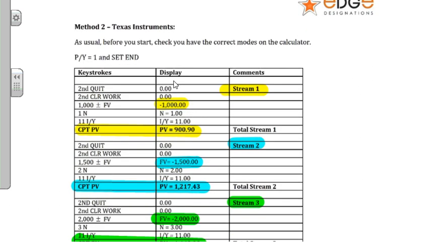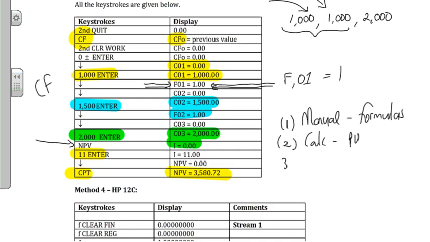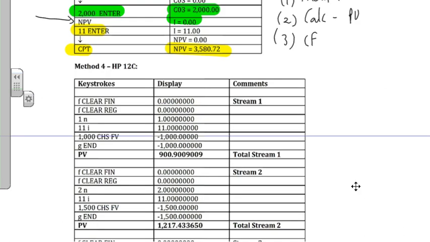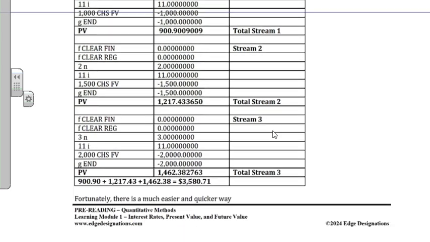Calculate the present value of the 1,000, present value of 1,500, and present value of the 2,000. Also seems a bit long, didn't it? The third way we've shown you over here, guys, is to use the cash flow mode. In cash flow mode, you input all the cash flows into the cash flow register. You push NPV to calculate the net present value. We then show you exactly the same thing over there, guys, with the HP12C. Is everyone comfortable with that?